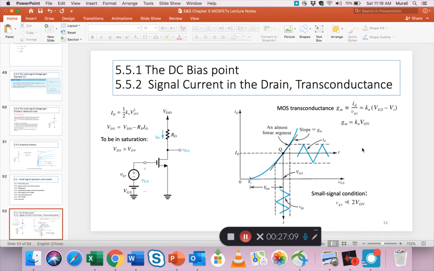So I will move to slide 53, and here again we start with looking at the bias point, the DC bias point. But in this case, we are looking at another graph. Right? I told you there's 3 ways to look at the input-output relationship, small signal, for a given device. So we saw the VTC, we saw the other one that relies on the VGS lines. This one, we rely on this VGS versus ID graph, right?